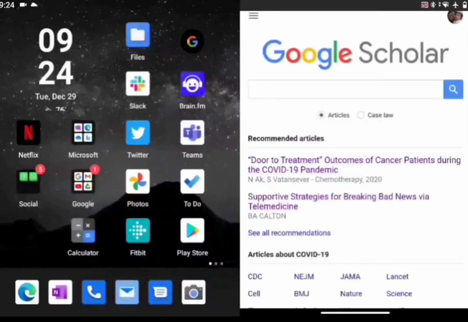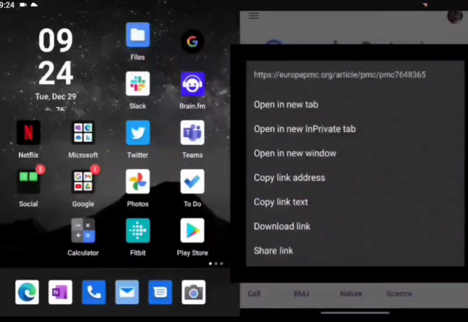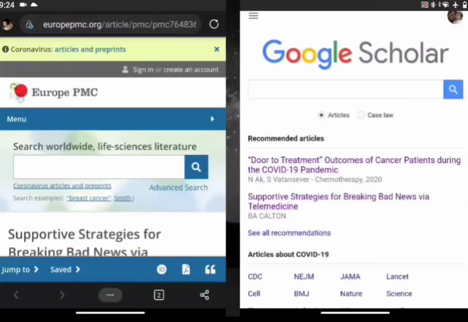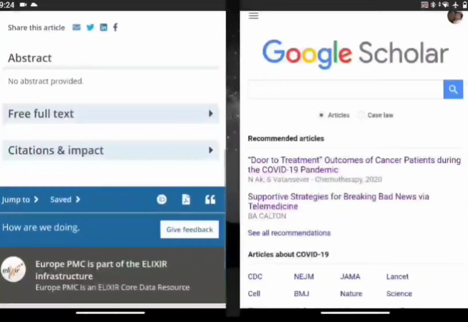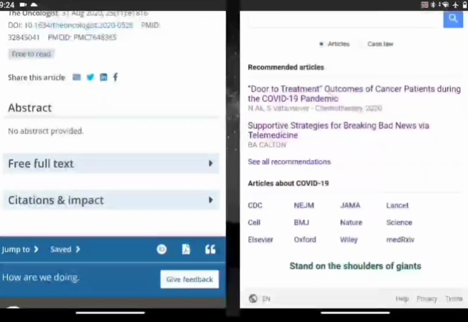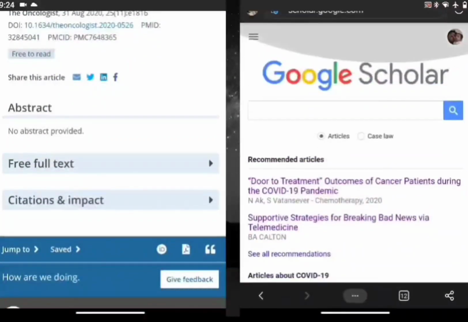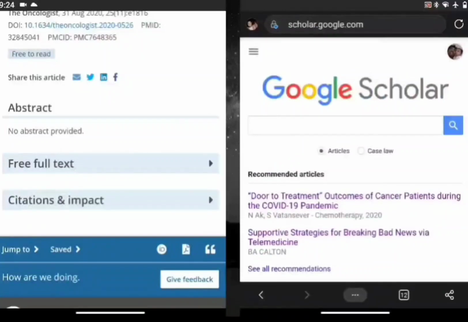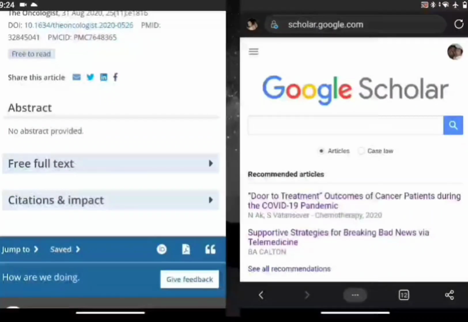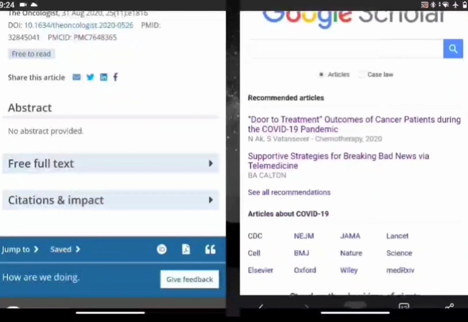This is phase 1 where I collect PDFs to see what is relevant for my paper. When I click on it, it opens on the other screen. Then I get a chance to read the paper, have a quick look at it, and on the right screen I can scroll down to see if I can click on another paper while I'm reading the first one. While the other one is loading, I have two papers ready.